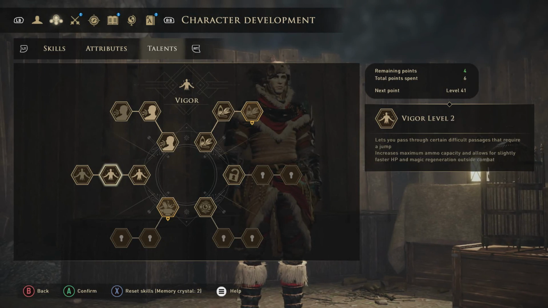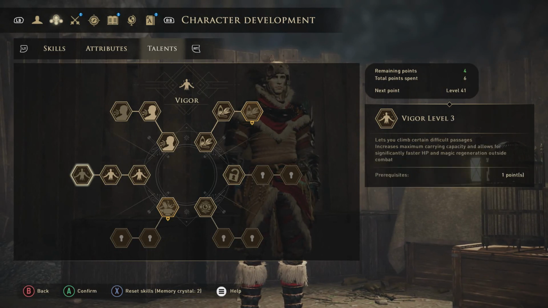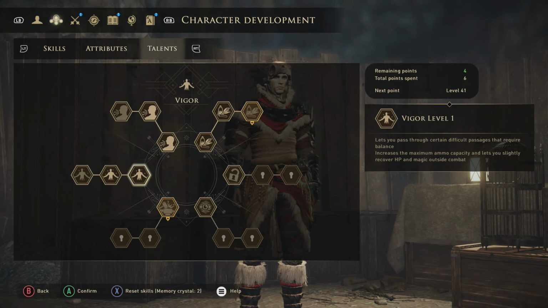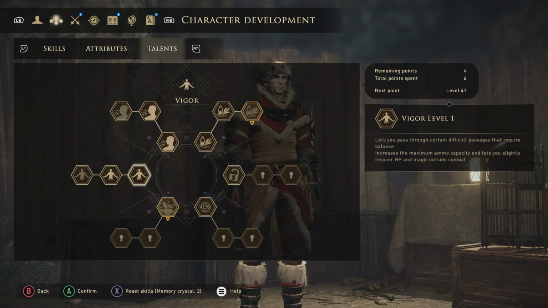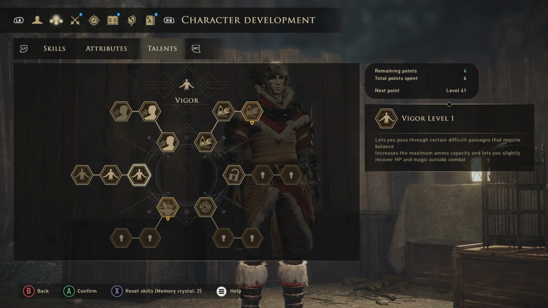So the only other point I guess I would recommend you picking up if you're going to do this type of build would be vigor, just because it's going to allow you to recover your health points and mana outside of combat. Now that's very important, just so you don't have to use any kind of potions, any kind of healing abilities that you might have. It's just for convenience, I guess.